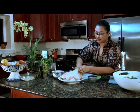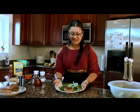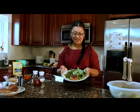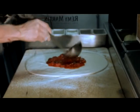Momma Cuisine is about making great everyday meals with simple ingredients and basic cooking techniques, and I want to show you how. Now tell me that this doesn't look like a meal you would find in a restaurant.